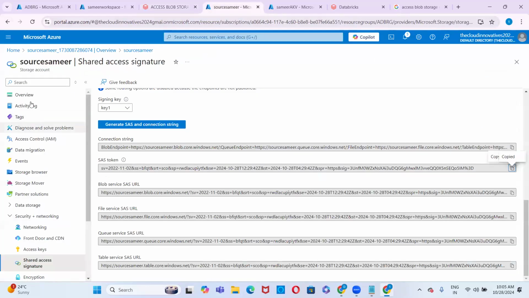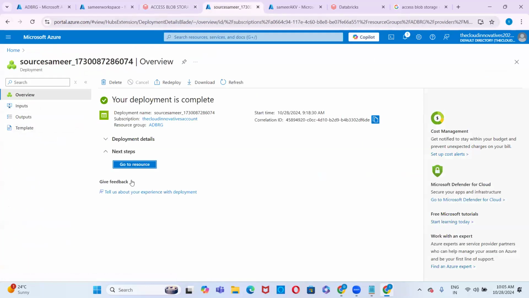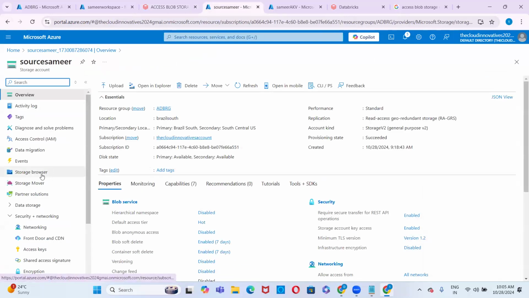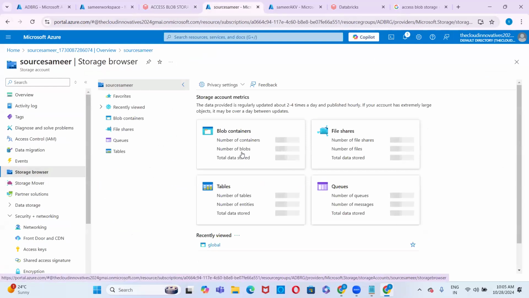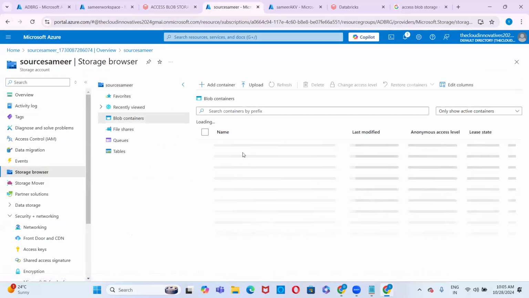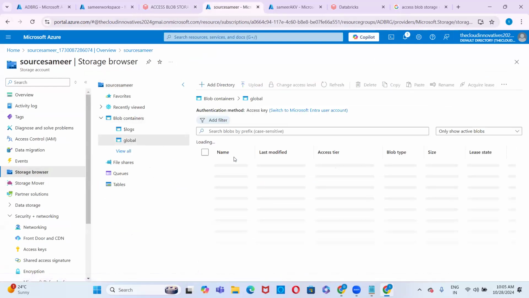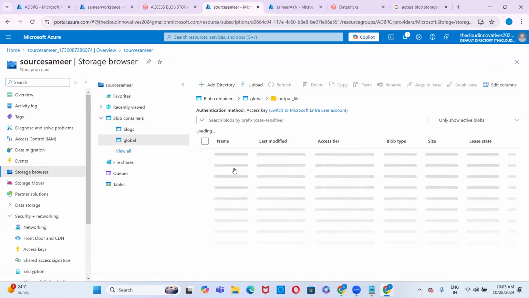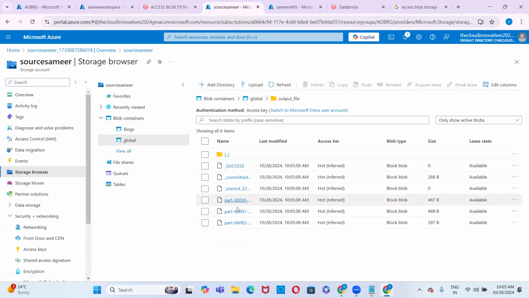Go to this. Initial, open this global. Under that, I have output created. Output file. Open this. Do you have the files, guys? Part 1 file, part 2, part 3. Can you see here? It is written in the form of 3 files. 3 files are copied, 3 files are written here. Okay.